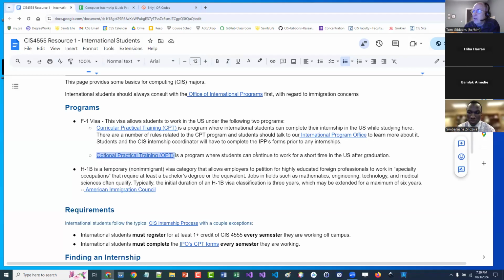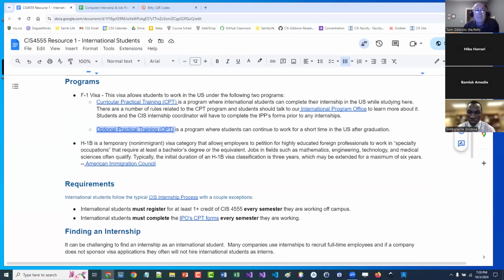I don't know how many years that is, if it is 3 years, but a lot depends on what field you're in. And you can work at a company that doesn't sponsor you on OPT.